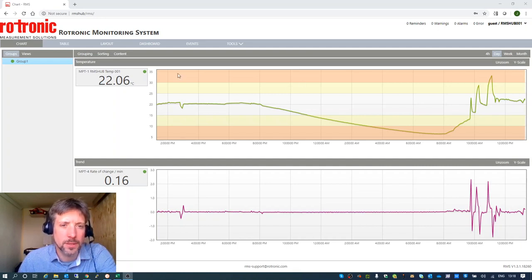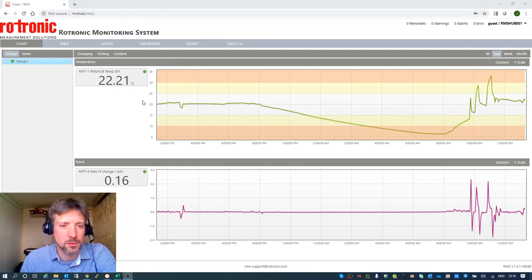We've built into RMS an API function. That's an application interface that allows the data to be pulled out through that RESTful API, which is a very standard format. It comes out in JSON format, and you can use it that way. Or alternatively, because RMS is fundamentally built around an SQL database, all the data, all the configuration, all the settings are saved into a standard SQL database, then you can access the data through a standard means into the SQL.